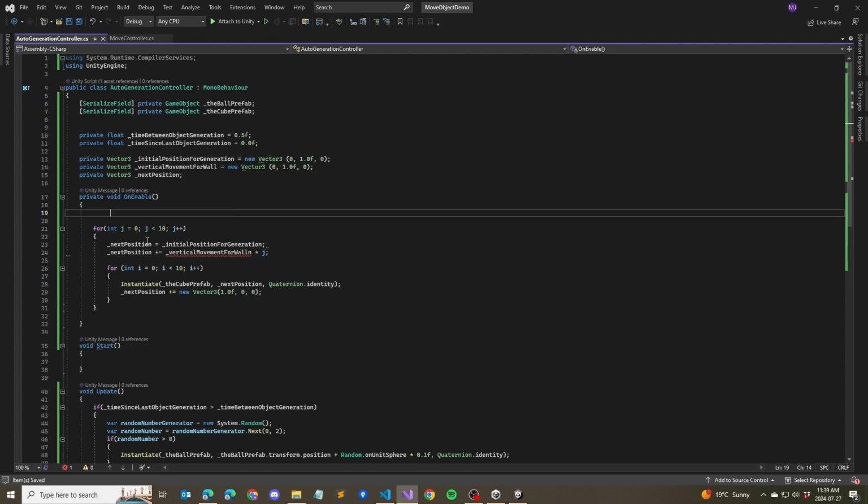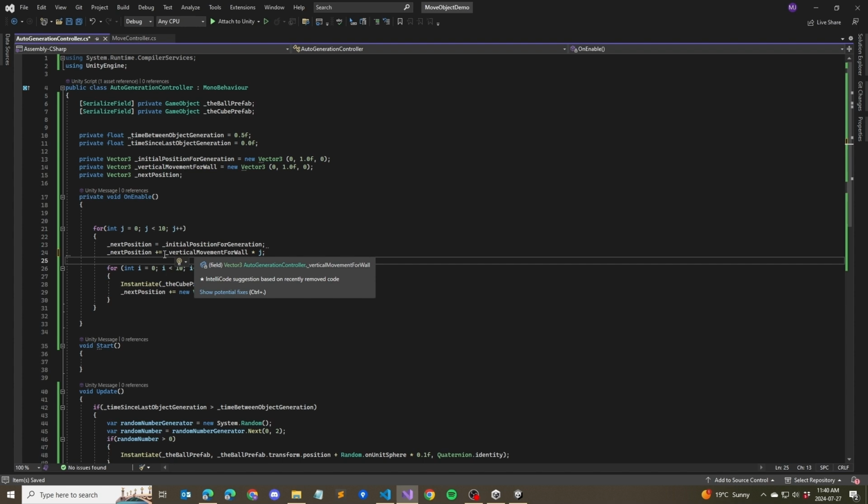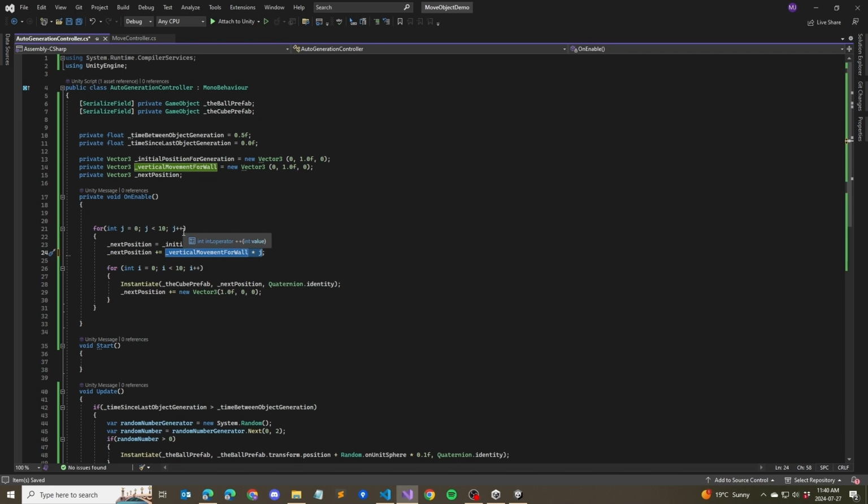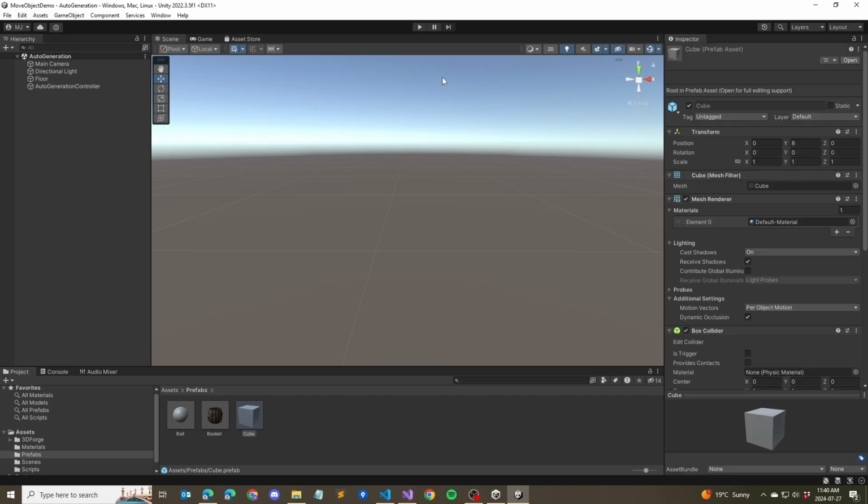Okay, so we now have this loop that for each row in this wall of 10 by 10, we're setting the position that we're using back to the initial 0, 0. Then we are increasing the level. You got a spelling mistake there. We're increasing the vertical position for the wall based on the number of loops it is. So each time it goes through the loop, it'll do a row on top. And then we instantiate the wall just as we had. So let's go and look at what this does.